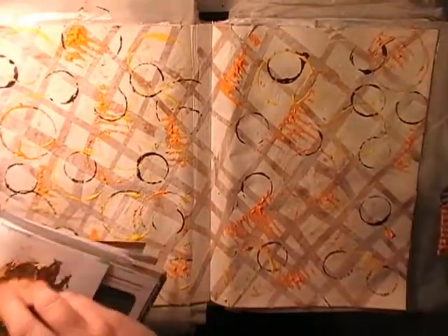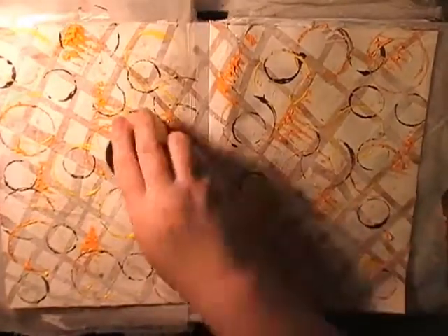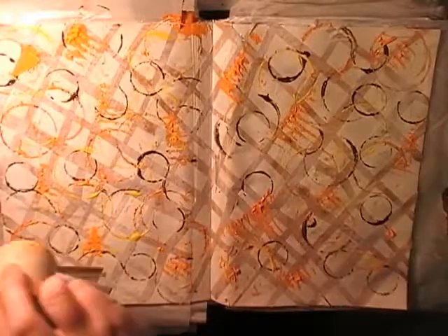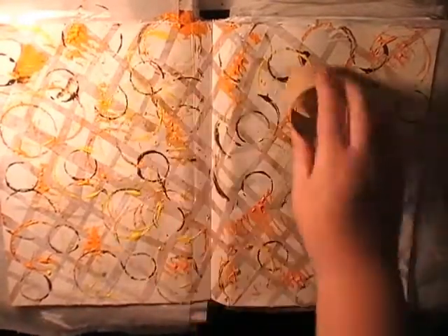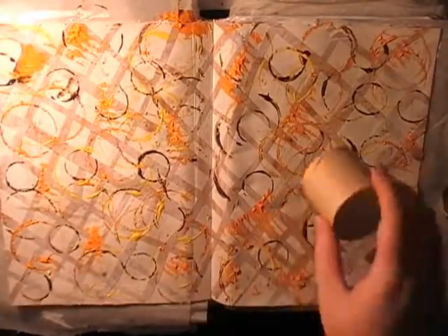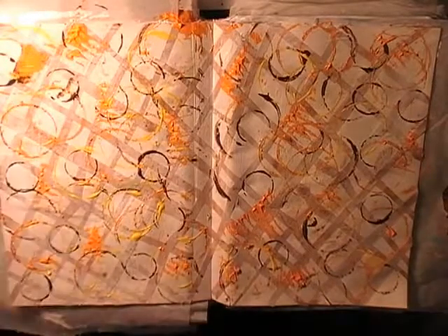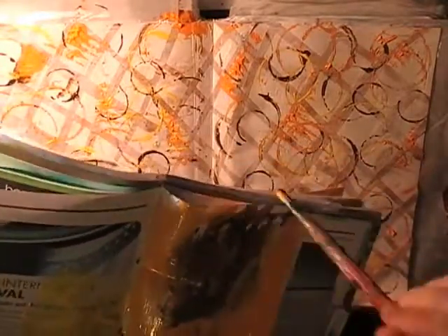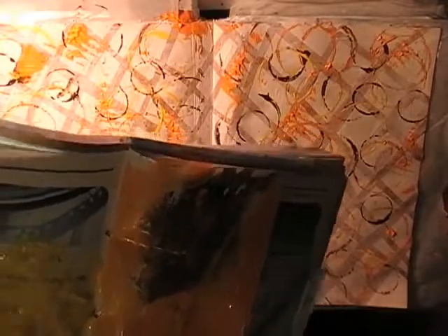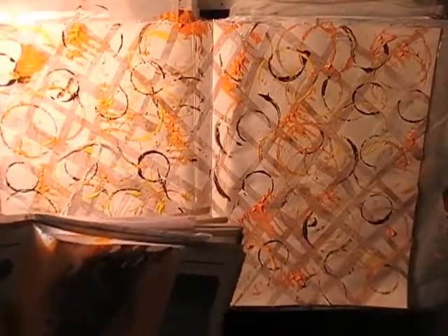I went with yellow-brown tones to match what I'm doing next on the page. I don't mind if some circles are darker on one side or lighter on the other — that adds to the handmade effect. This page is very textural: you can feel the paper lattice underneath, then the chunky paint circles, then the other painted areas. Just spreading out the paint to cover the page so nothing is wasted.